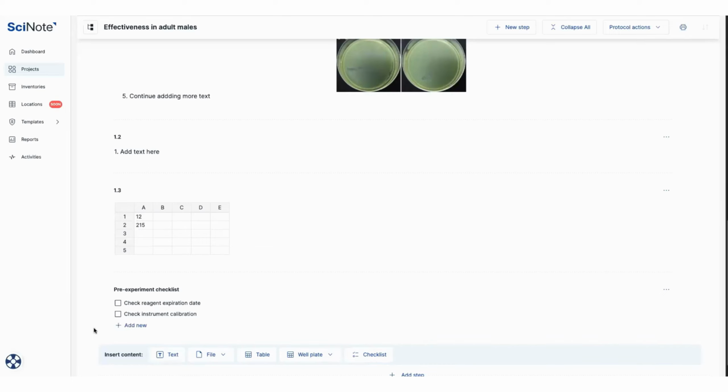And the reason the checklists can be useful is as the user or operator or technician is going through this checklist, they are able to mark each of these as completed. And the action of marking a checklist item as completed is captured in the activity log and the audit trail. So if you go to the activity log and you want to check when the checklist items were marked as completed, you'll be able to tell the time, the date, as well as which user marked them as completed. And you can have more than one checklist within a protocol or even within the same step, no problem.